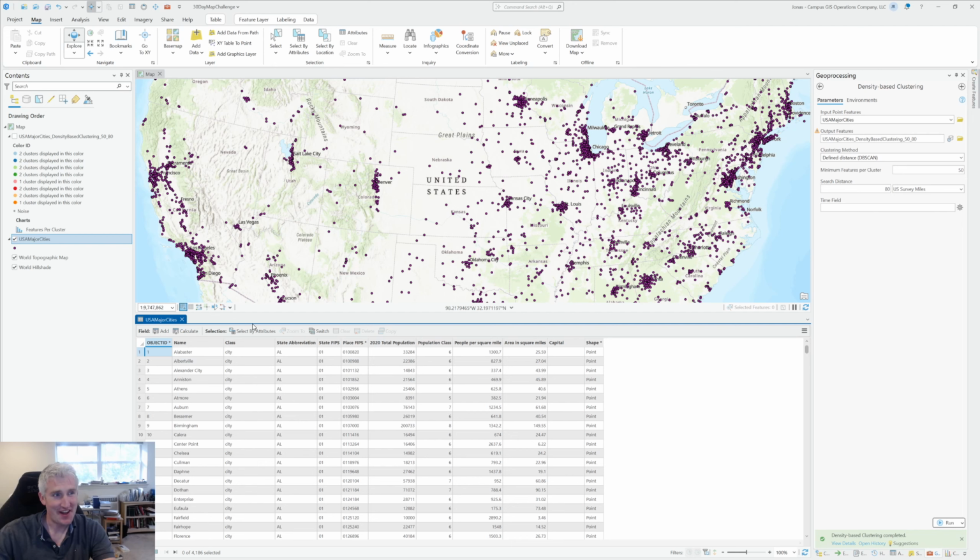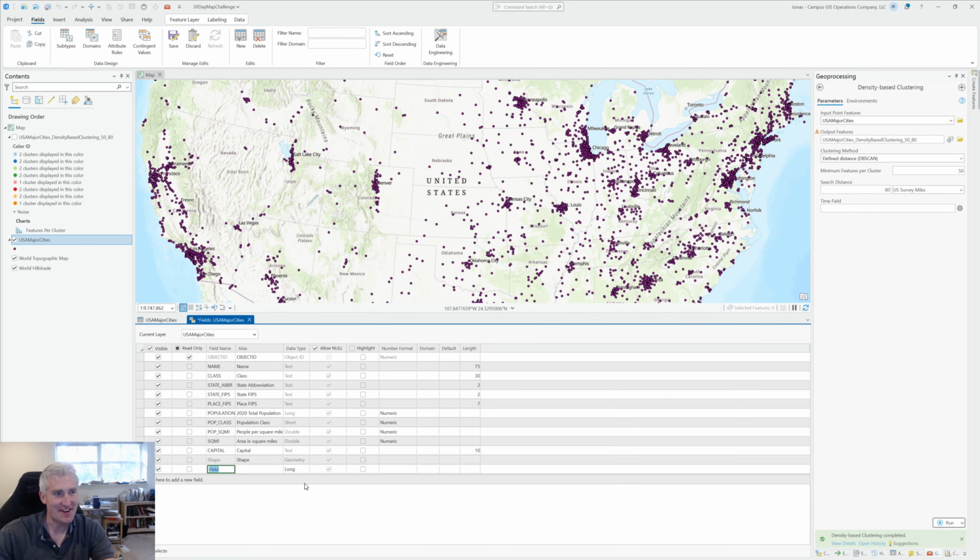So let's go ahead and add the name field here, just like we did in the previous one. Should we give it a name? Call that a text field. And we've already got a field named name, so we'll call it region.